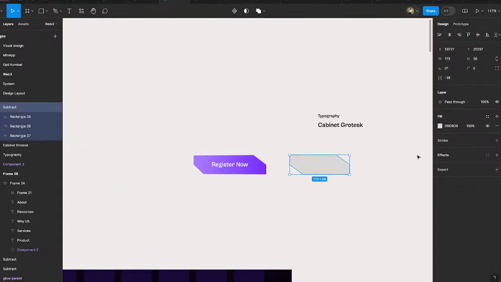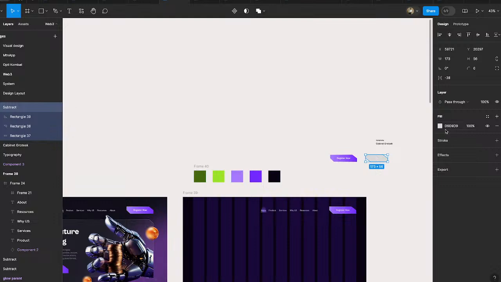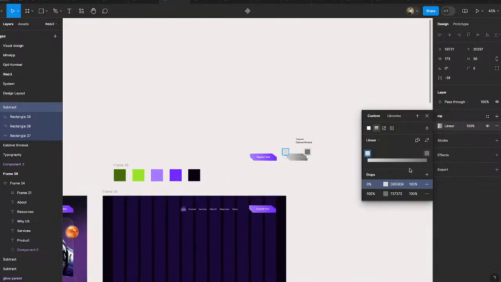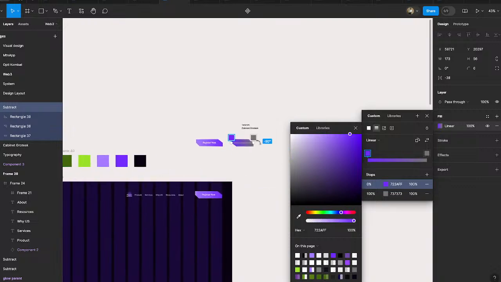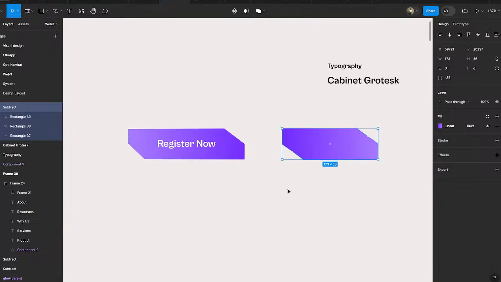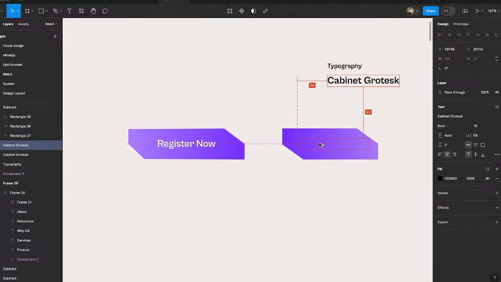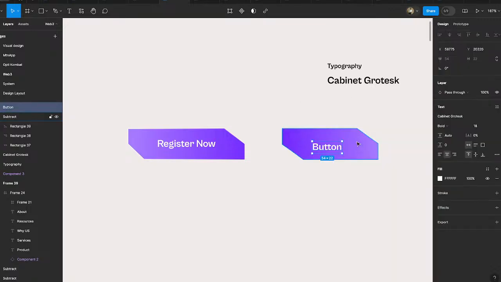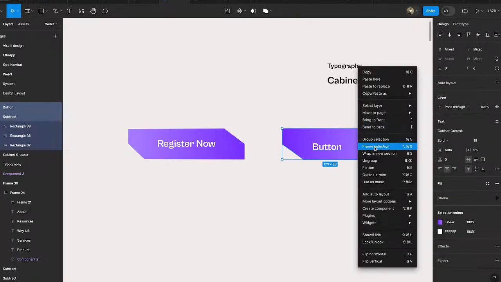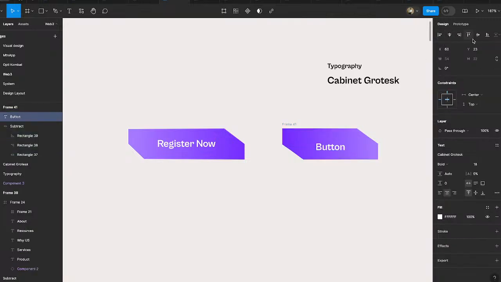So we have this button already, and I want to make use of these two colors. I'm going for my gradient, and I'm choosing the first color to be the darker shade and the other color to be my light shade here. And that is exactly what I want to create. I have right in here, this is going to be register, or let me just call it button, because I want to quickly create this and then send this to the front using white. I want to pick these two and frame selection. That allows me to center this.